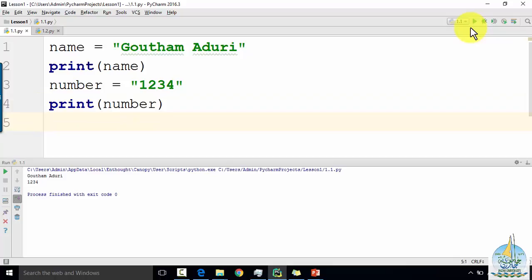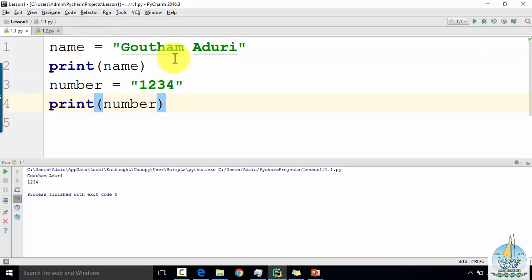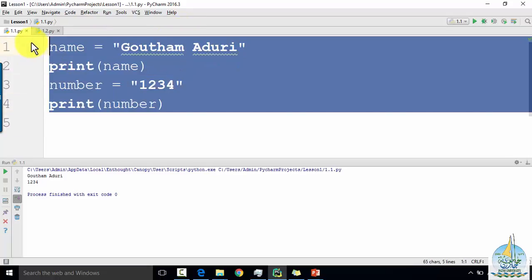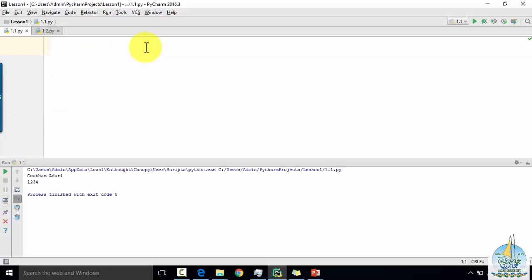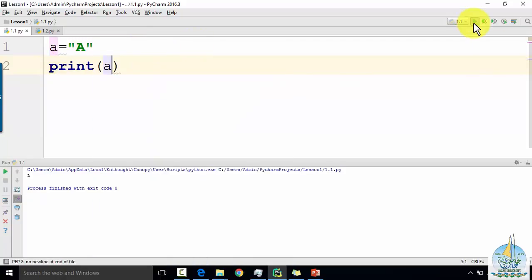Next one we'll see is how we can define a single character variable. Like you can see in the name, you're just putting a string of characters. What are the other ways that you can define a variable? So this one also I can define a single value. So here you can get different types of single characters by using a single variable name.